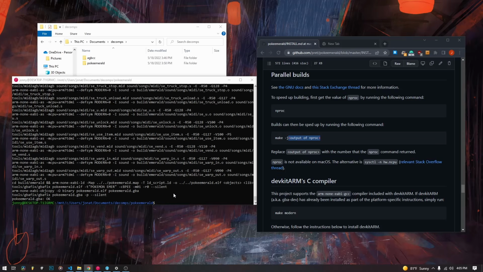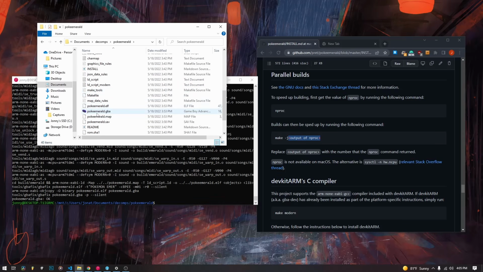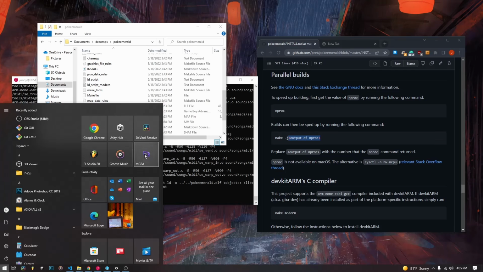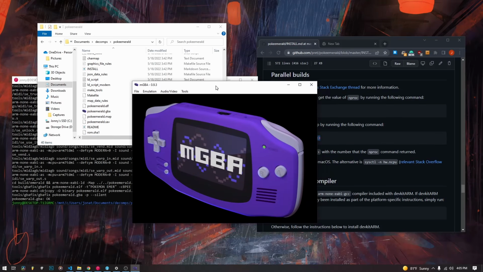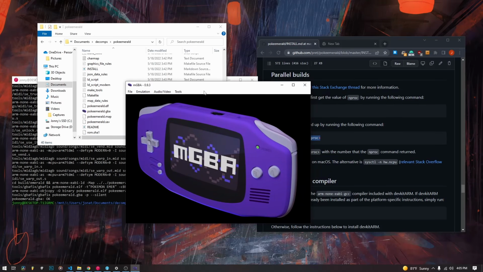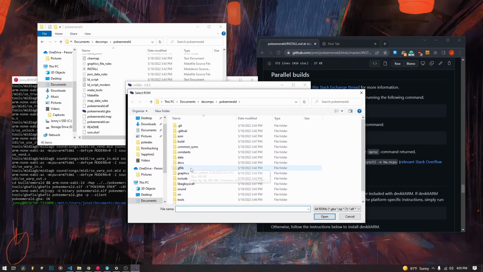Okay, so now our ROM is built. We can check it out in the folder. We see our pokeemerald.gba file. That means we have a working ROM. Okay, we can go to our favorite GBA emulator. If you don't already have one, I recommend mGBA, but any one that you have is fine.